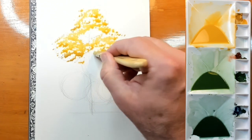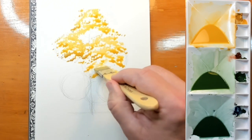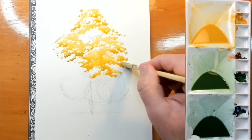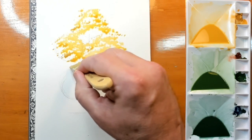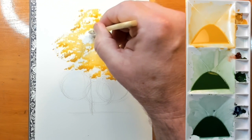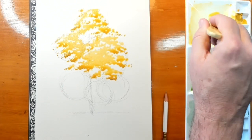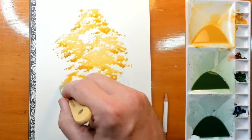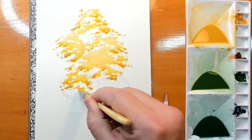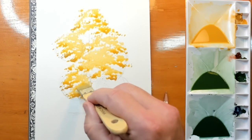It's important for a variety of different reasons to have these brushstrokes connect together. But one of the main reasons is because I want all of this pigment to move throughout this entire tree shape from top to bottom. Notice also that the entire tree is comprised of several of these small circular shapes, but as I move from one shape to the next, the brushstroke is following the curve of each one of those individual circles. But at the same time, they're connecting.